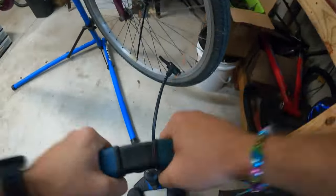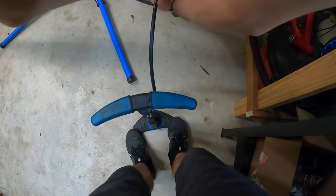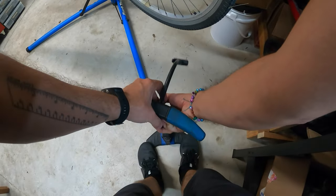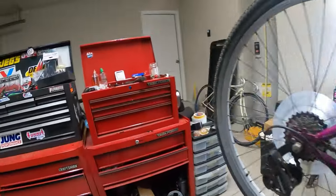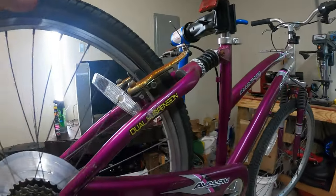Okay, this one's taking air pretty well. I'm really glad about that. What I was not hoping for was that the tire would just immediately lose the air, or there's a huge rip in the inner tube. So, whew, a little bit out of breath. So that's actually a good start.